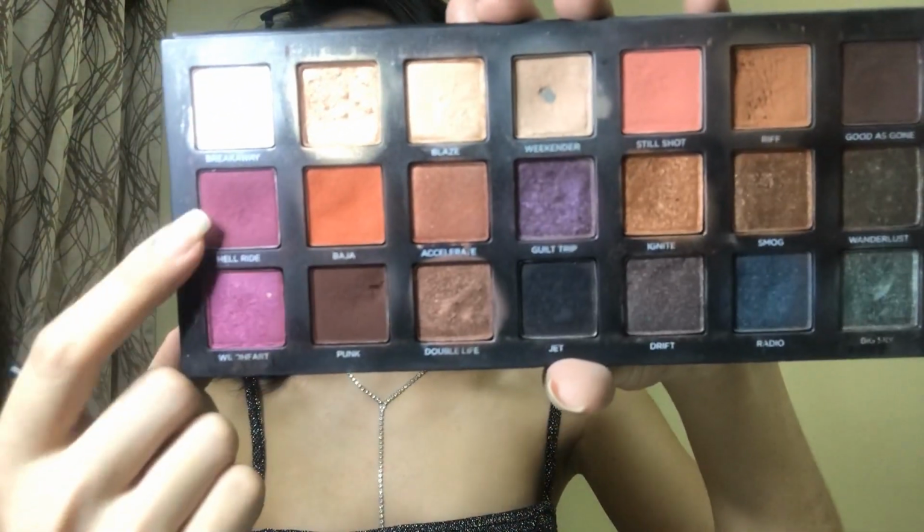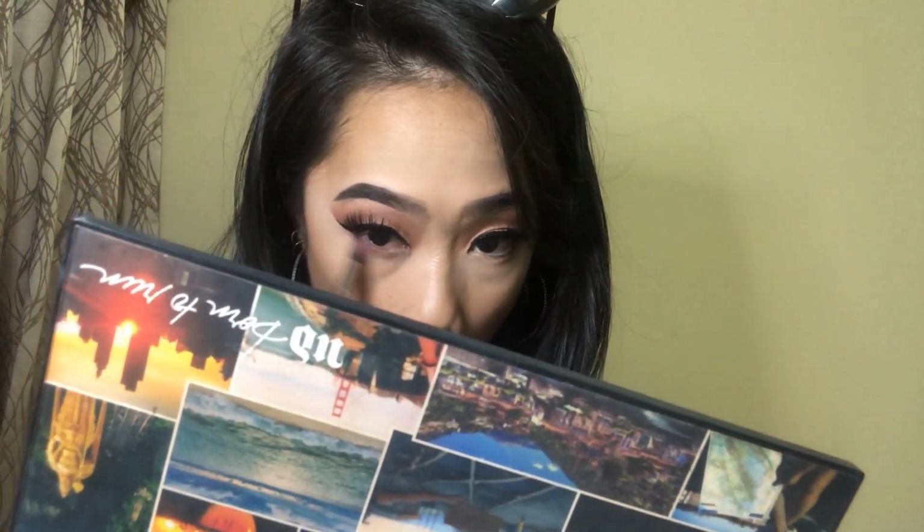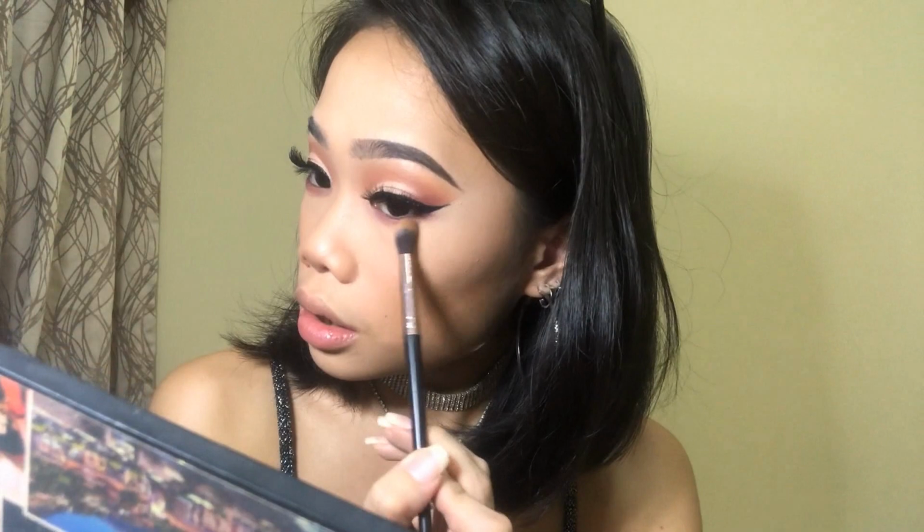So now that that's done, I will be doing my under bottom lash line. It happened again. I'll be doing my bottom lash line, and I will be going in with the shade Hell Ride right here, and I'll be smoking it all out, the whole thing. Now to smoke out the outer rim of Hell Ride, I will be going into the shade Riff and running it right below Hell Ride.